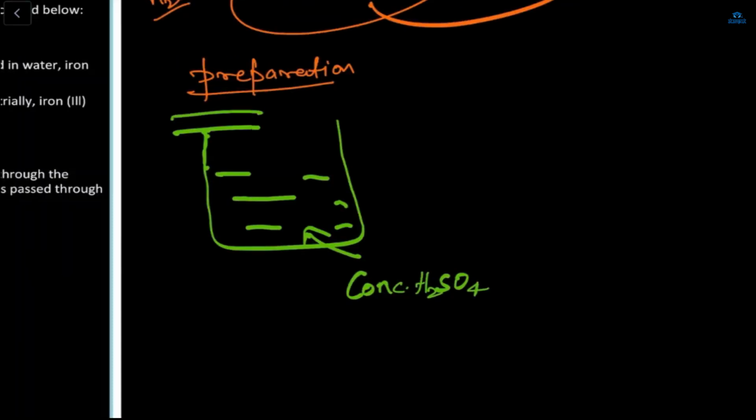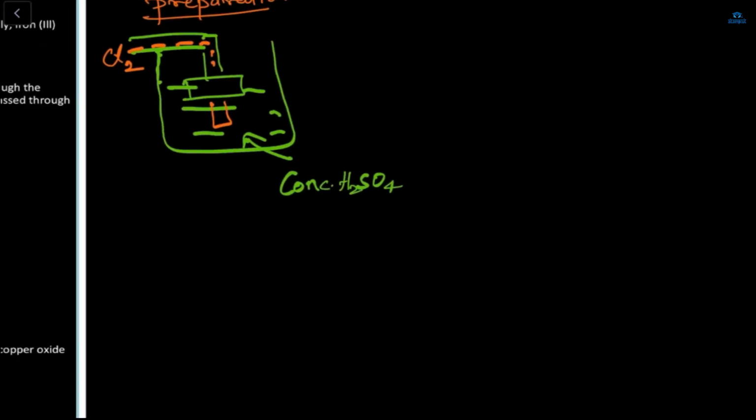Here, let's say this is like one pipe, and here I am taking chlorine. Cl2 is taken from outside. This is the outside pipe, and from the outside pipe I'm taking this chlorine. Chlorine is taken as a supply. Okay, so after reaction, what will happen? Your moisture will get removed. So see, here I am putting chlorine in concentrated H2SO4. The moisture which is present in chlorine will be removed.